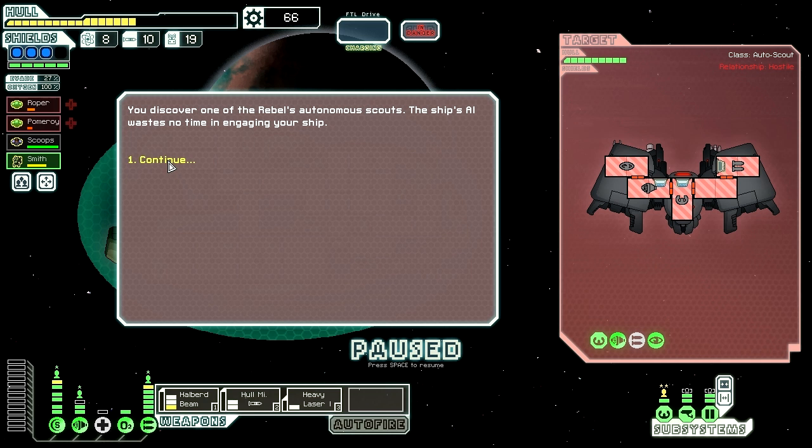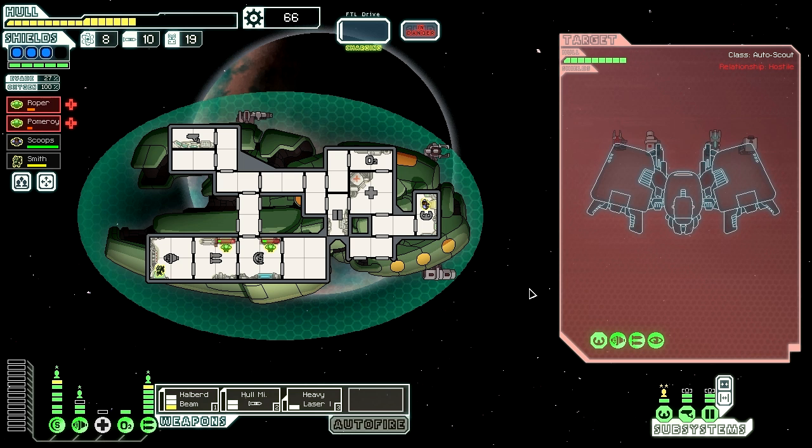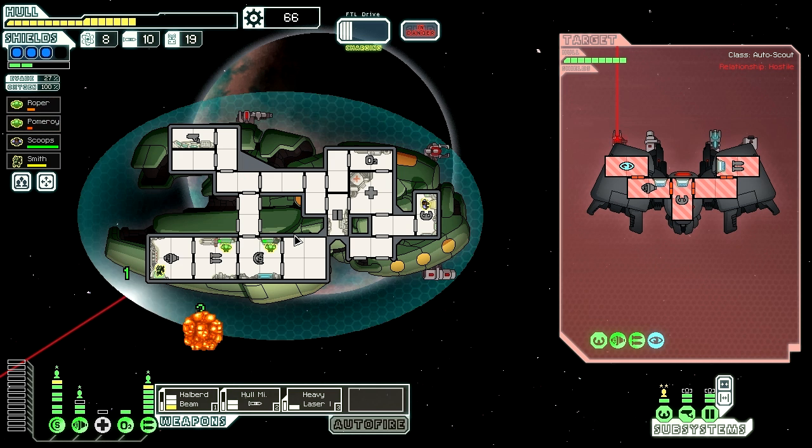We've got a... Ooh, AI West. All the weapons in the world, but he doesn't have a flipping... He's got cloaking as well. Okay, we've just got to wait for the cloak to come back down, quite frankly. Then everything will fire. Okay, we've got a miss of the ion, which is great news.